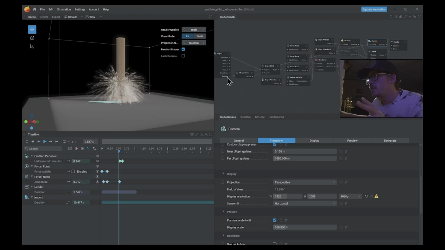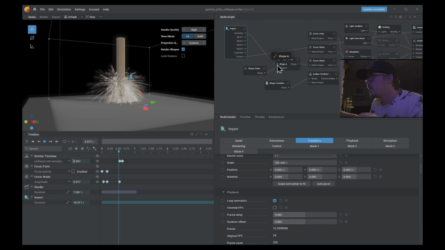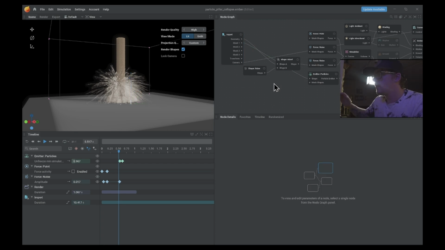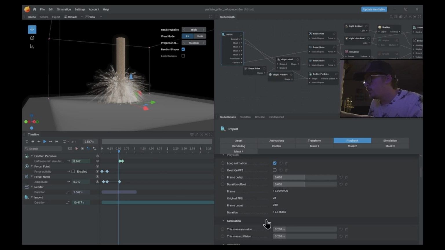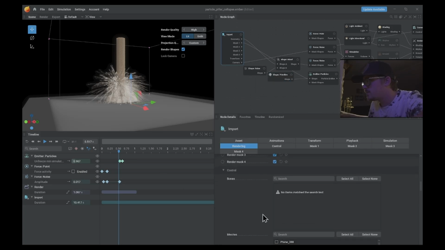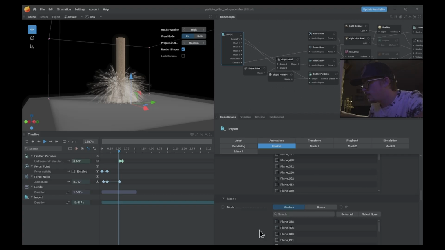One, this shape primitive should be deleted, and into our particle emitter we need to put our mask 1. And the reason we put our mask 1 in there is because we'll go down here and you see all of these items are all labeled plain.